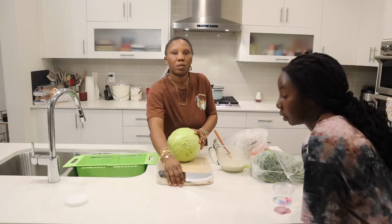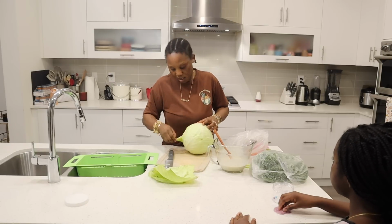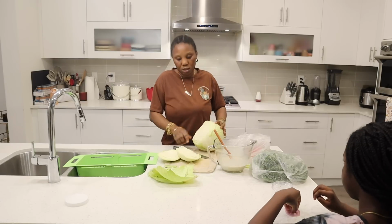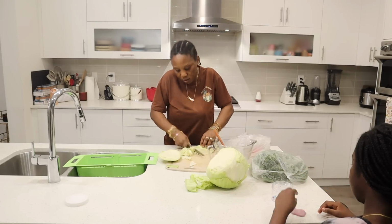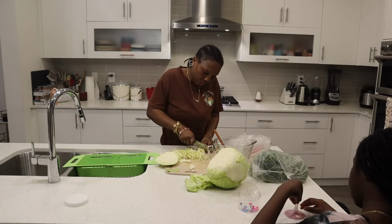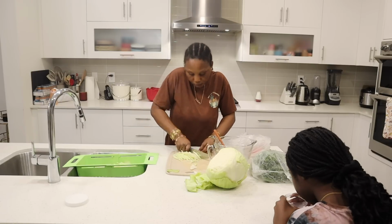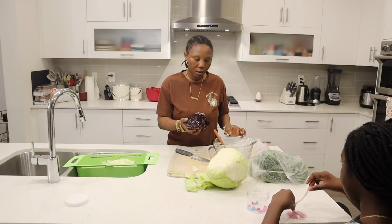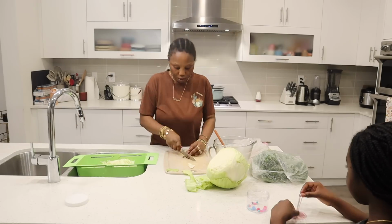We went out to a restaurant about two or three weeks ago, and they served us coleslaw. And the reviews on their coleslaw are like 5 stars. And I'm like, if this is 5 stars in this restaurant, wait until you eat my own coleslaw, my salad. You will love it. I learned this recipe when I used to work at a restaurant, not at a shelter, at this restaurant that I worked at about 5-6 years ago. That's where I learned the recipe, and it's a Dijon mustard recipe. Oh my gosh, absolutely so delicious.